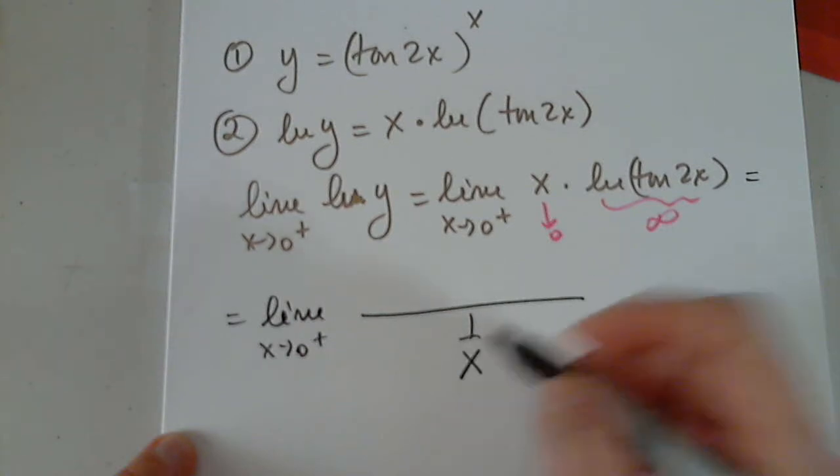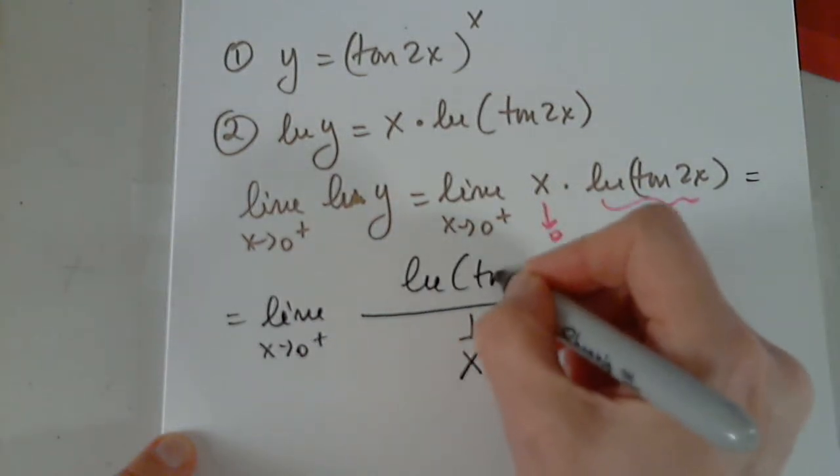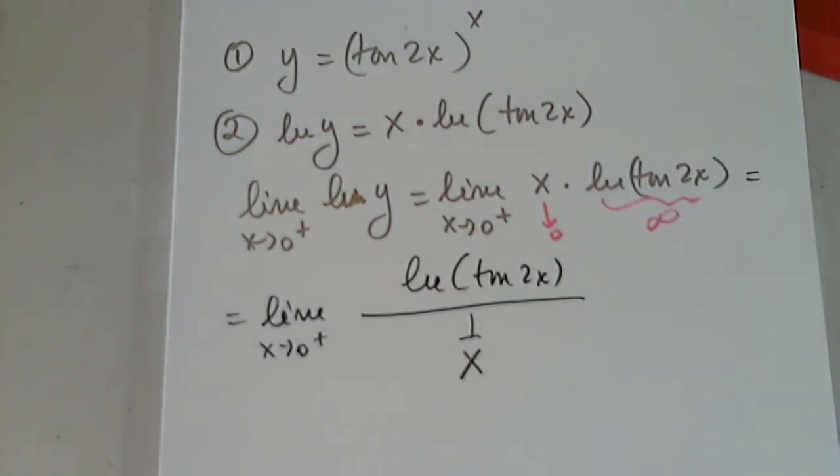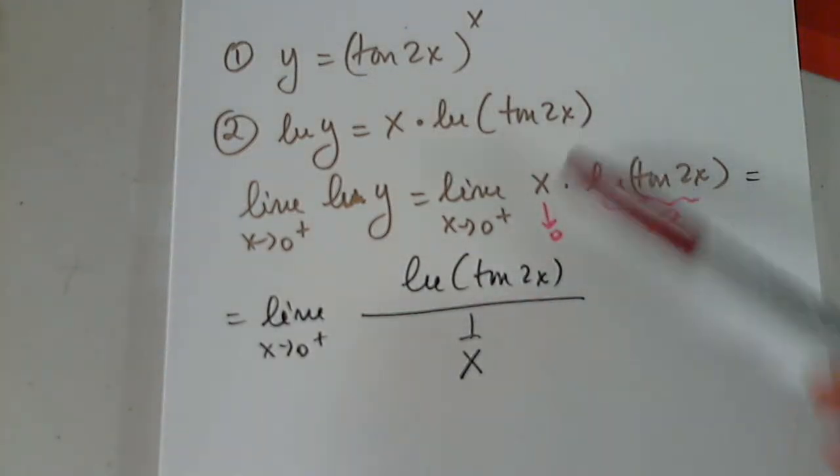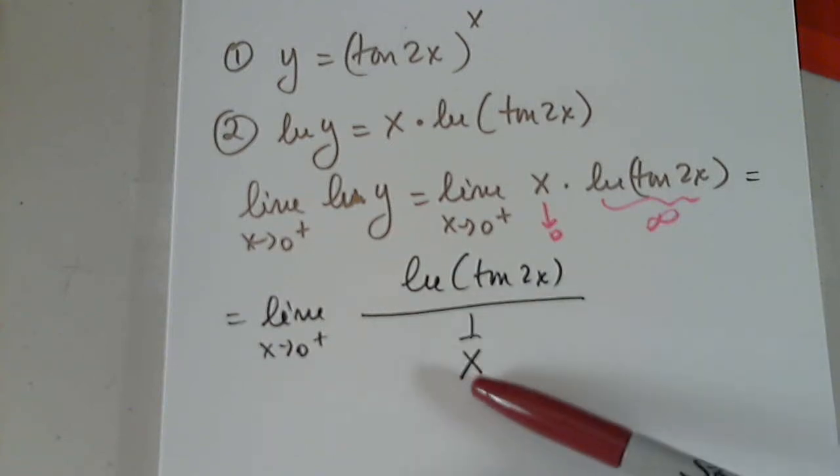into 1 over x. Do not try to do anything with natural log. There will be a catastrophe. You cannot move natural log anywhere. If you move it to the denominator, you'll never get rid of it. So you can also say, but you're bringing 1 over x to the denominator. It's still the same thing with x, but you will never get rid of this.